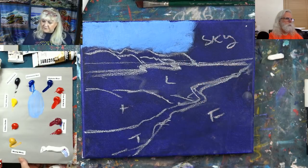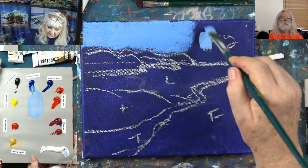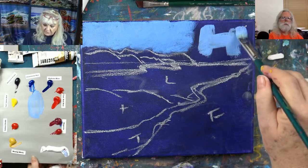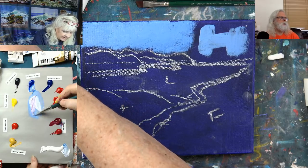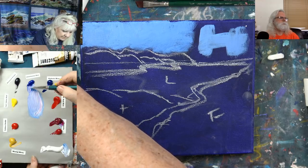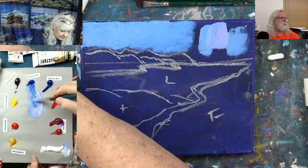Let me show you what happens if you use water. You dip it in water, and then you do this. See how thin this has got? This just got real thin. You just don't want to do that, because you need two or three coats to cover it back up again. Yeah, it's because we're using student-grade paints. There's a reason why we picked this paint. So let's just add a little bit more blue here.